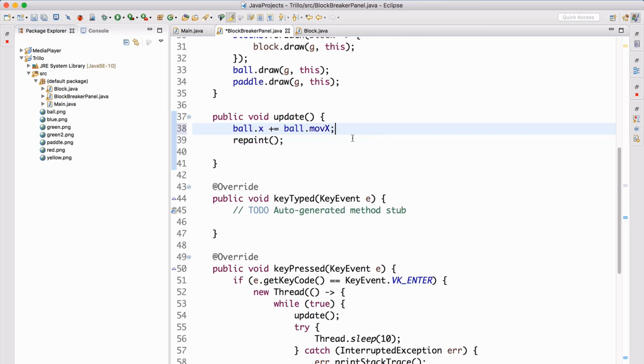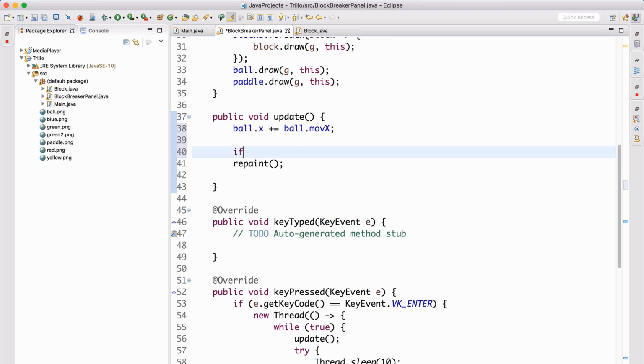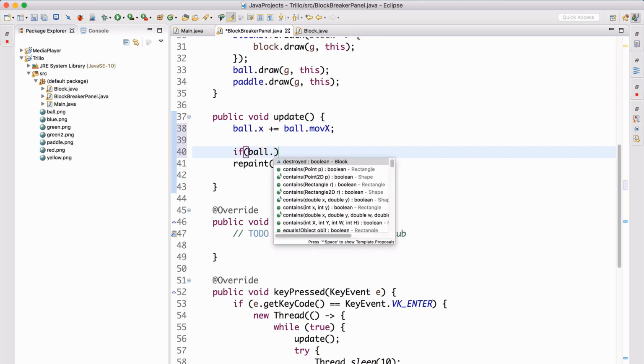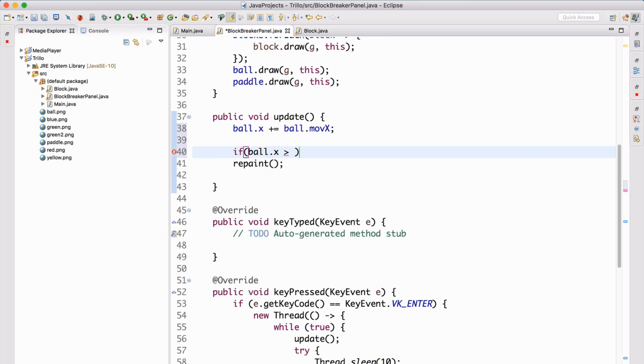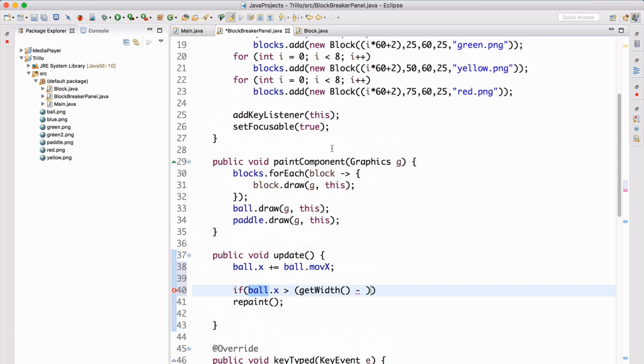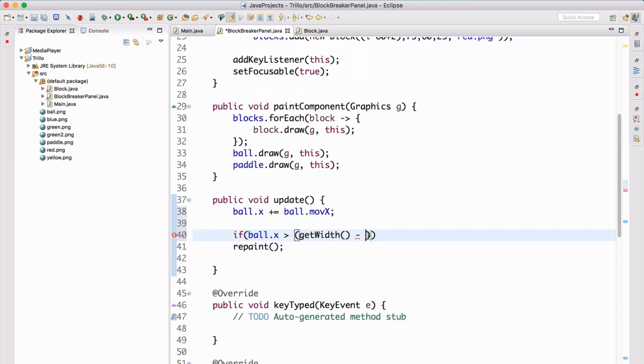Now we should just be able to do if ball.x is more than getWidth. So let's get the width of this component, minus, and this is going to be the size of our actual ball here. It's going to be 25. Minus 25.